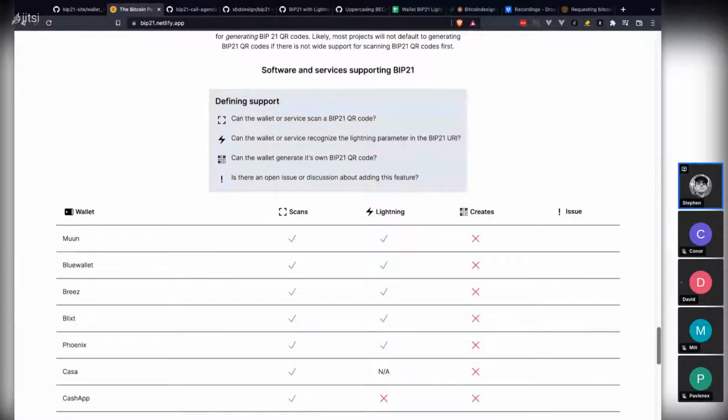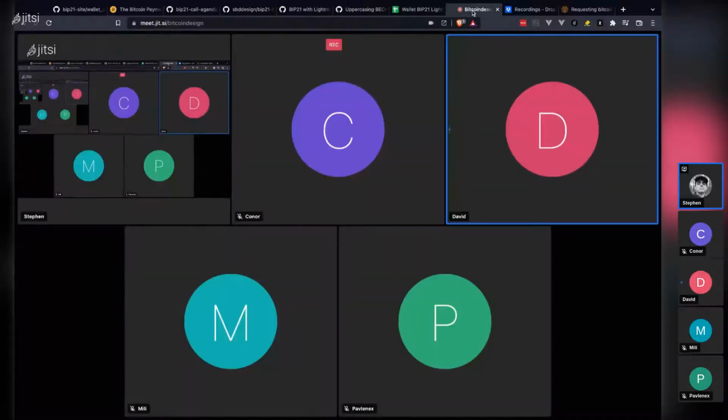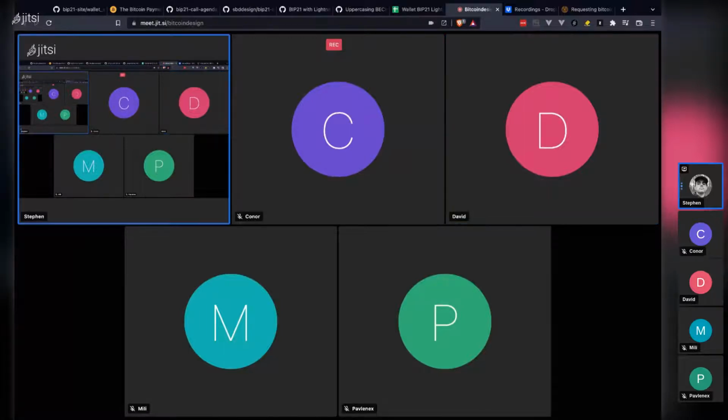No, I can't hit send, or I can hit pay. So you're saying you can hit pay? Well, there's a green button that says pay, so I don't know what happens if I hit it. I'm curious whether it will come up with a message that tells you it's expired, because it should, I would hope. That's actually kind of alarming, that it doesn't tell you the invoice is expired.